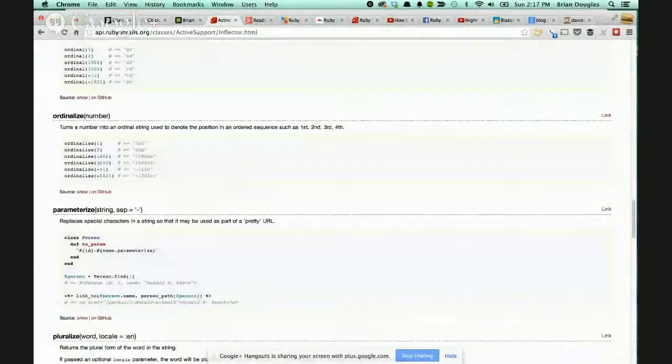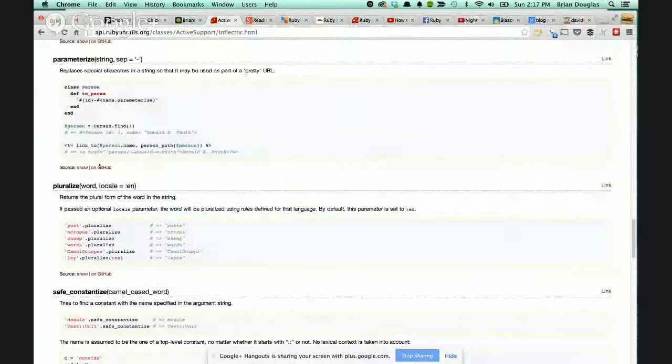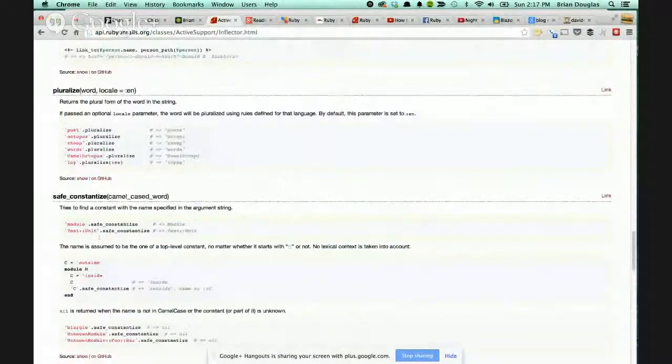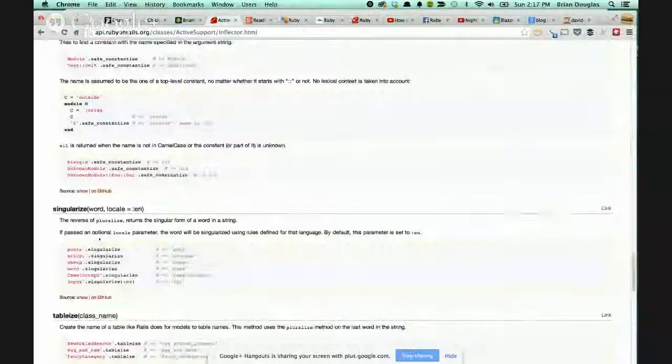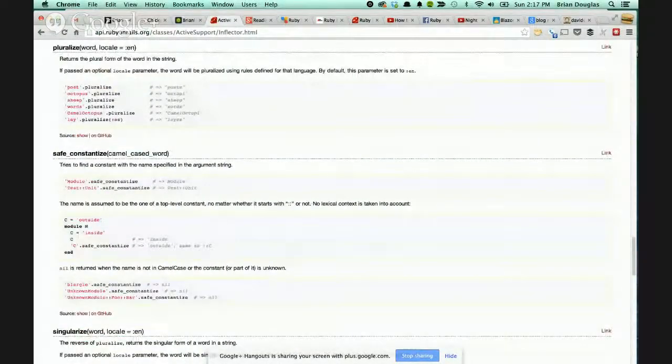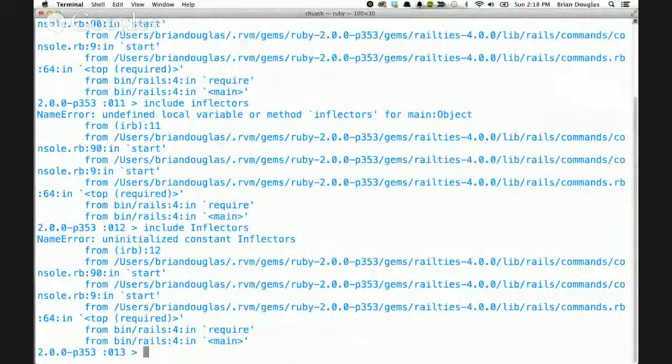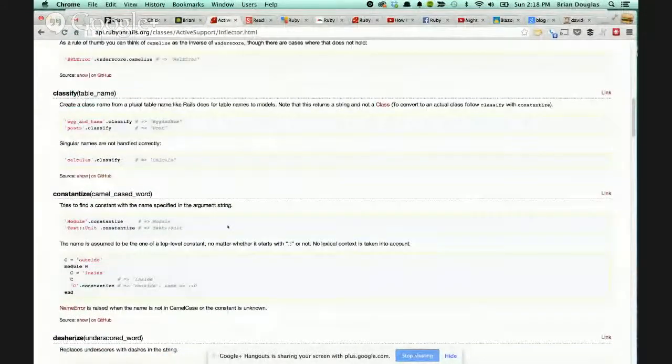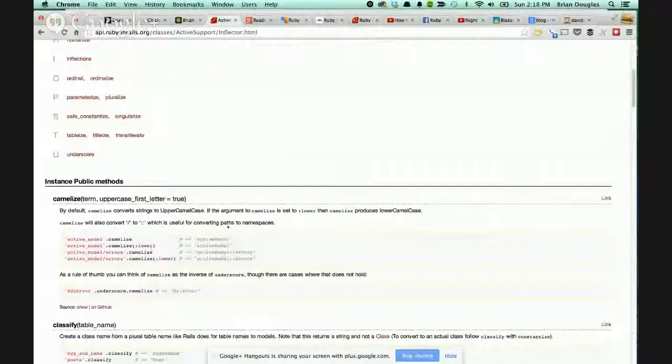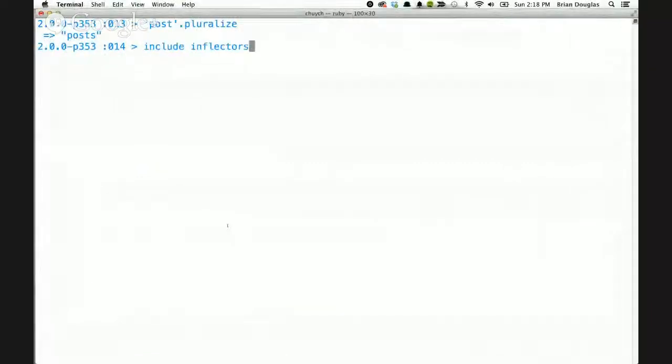Huh. What's the opposite of camelize? If I want to switch from camel to, let's see if this works. Yeah, that does work. I'm not sure why I can't switch my Florida church.